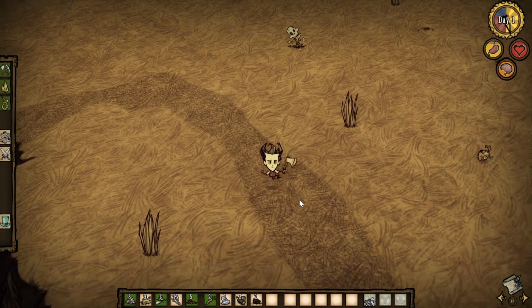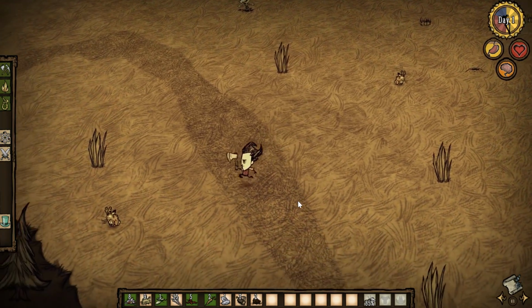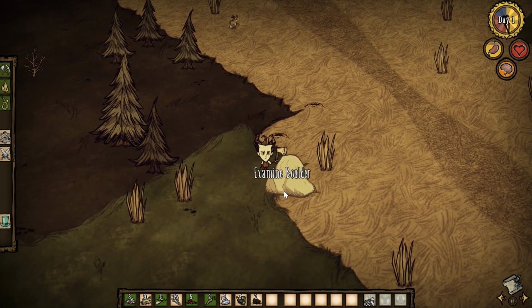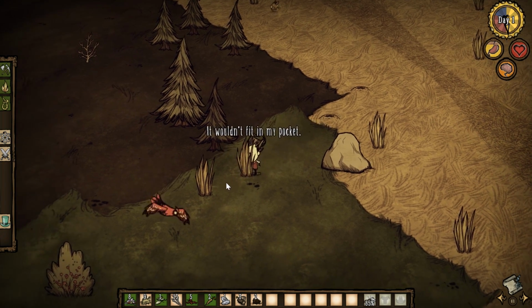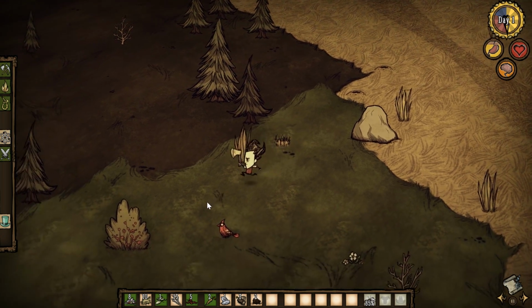This looks like some kind of road. Oh, do you move quicker on the road? It looks like you do. That's where we're going to want the pick, I think. So, can we make one yet? Not yet. We're going to need more stones, probably.